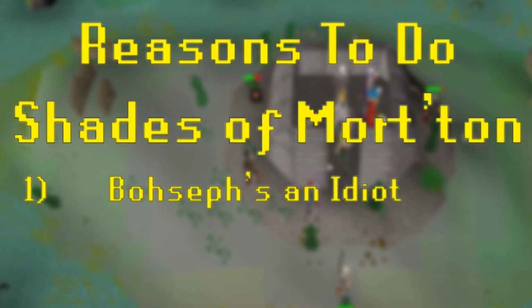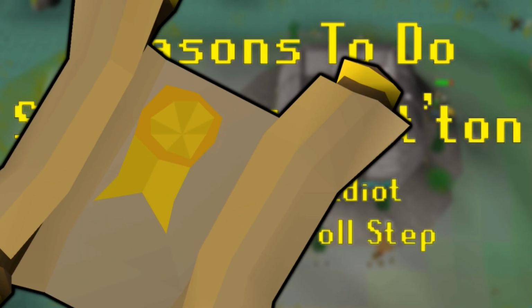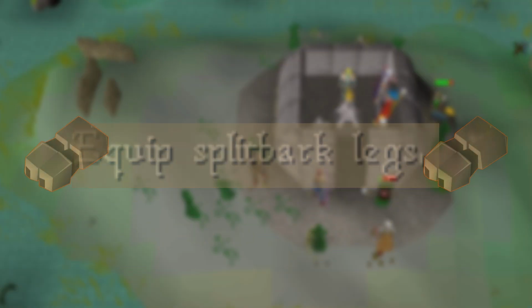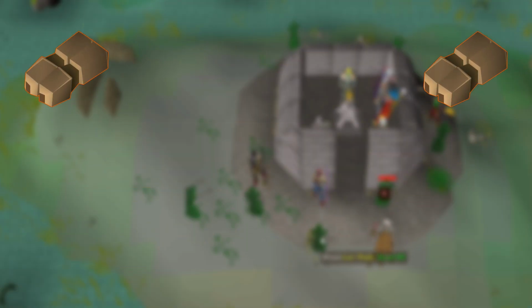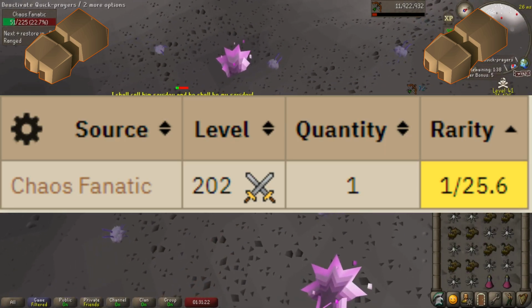The second reason, and this explains why I think I'm an idiot, is because I got an elite clue scroll step that requires split bark legs. Now, on an Iron Man, there's two ways of getting these. First is by killing Chaos Fanatic. Probably the easiest way. 1 in 26 drop. Pretty quick to get them there.